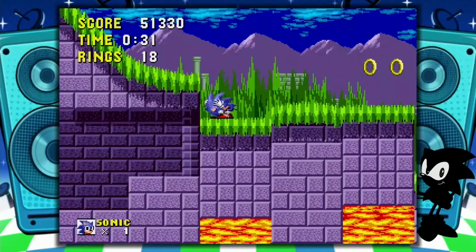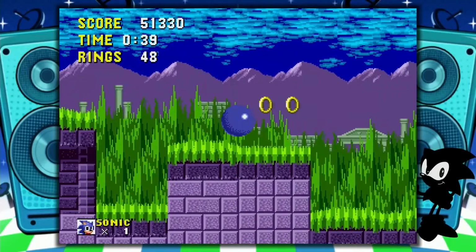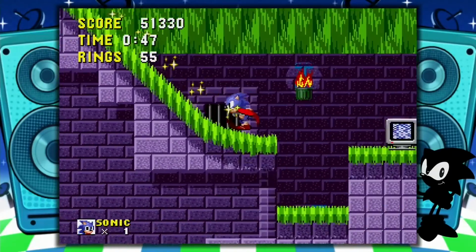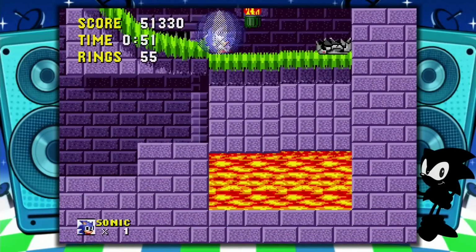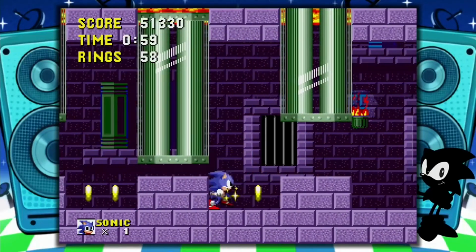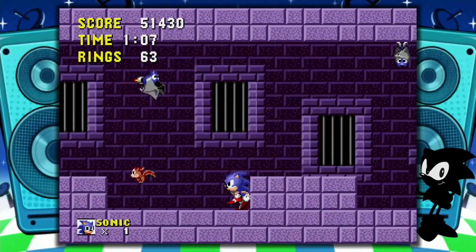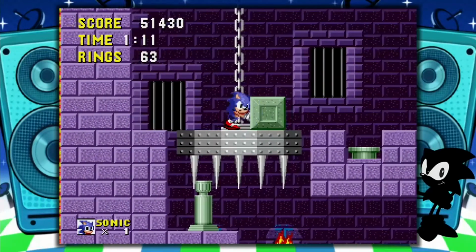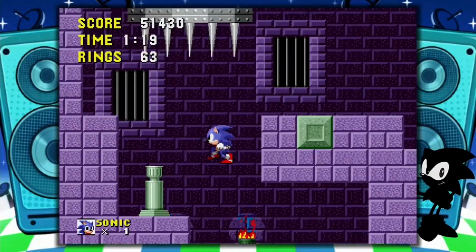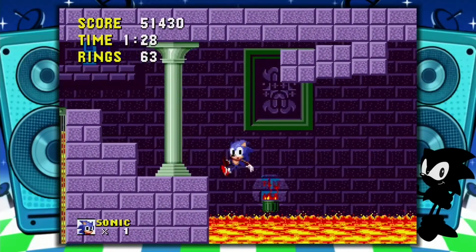Oh. And here's a secret area, which contains monitors with 10 rings each. Alright, and let's bounce through here. Alright, pick up a barrier. Wait for this to go down, and gotta avoid these cylinders. There is a bat brain. Well, anyways, let's push this block onto this switch and move this spiked thing up. And there we go. Get the checkpoint.